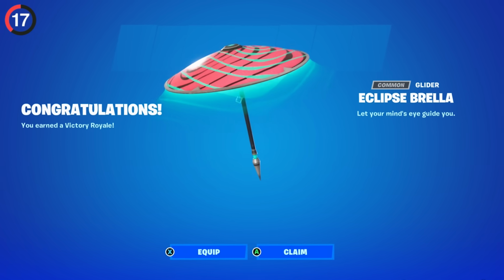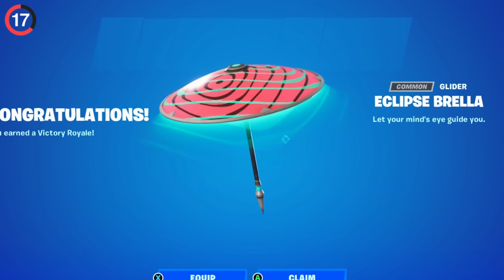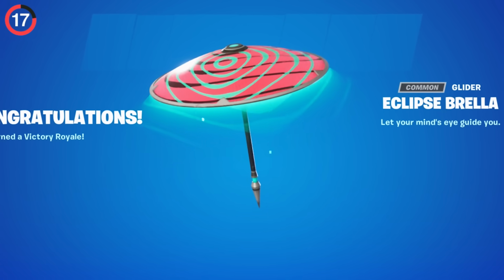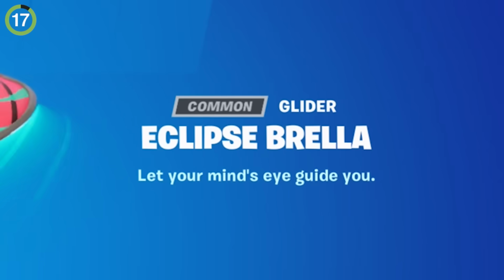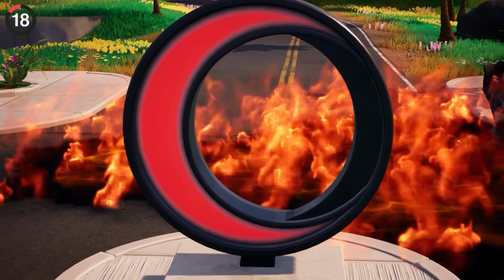Season 4. As usual, next time you back out to the lobby, you'll be met with the Victory Umbrella. Matching with the theme, this is the Eclipserella, based on Cato Thorn's vampire form, with the mysterious instruction to let your mind's eye guide you. Or hear me out, you can just turn to chaos and blow the place up instead.